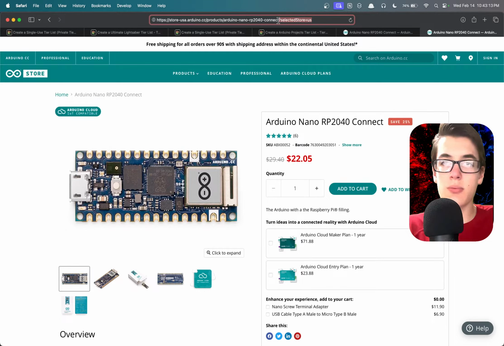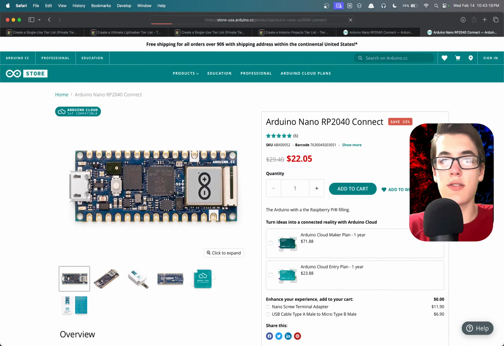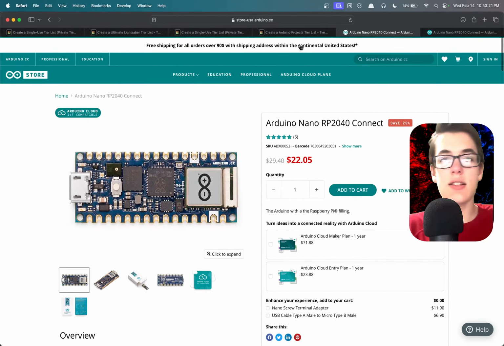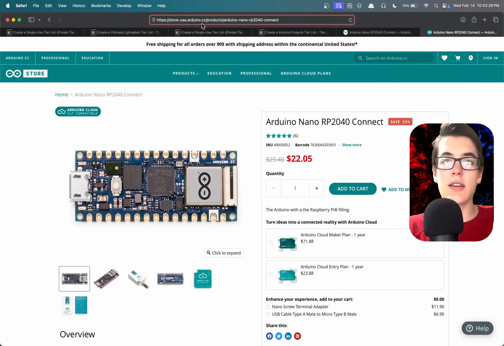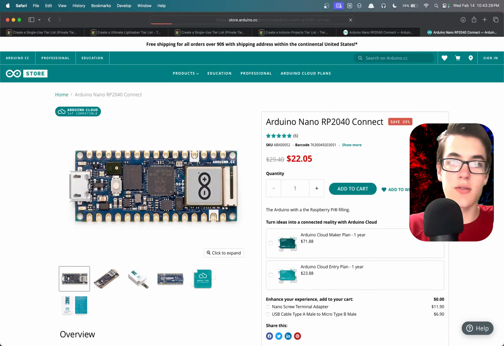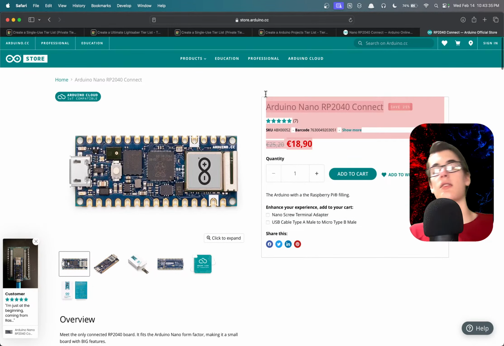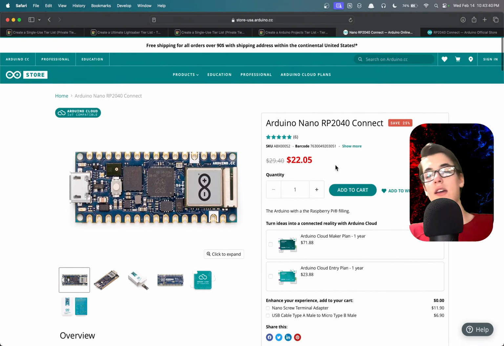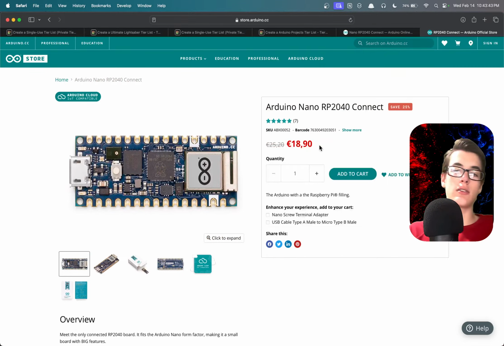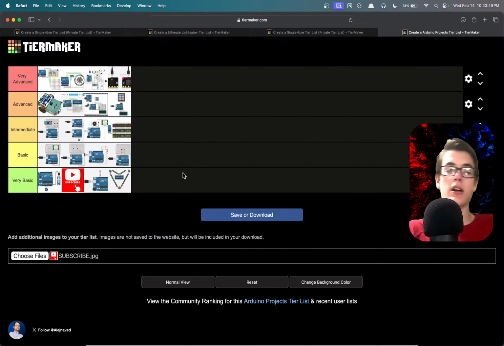I'm curious what the pricing is here, because what is the difference? I clicked on the America one because I'm in the US. But what happens if you click the Europe one? Oh, it just doesn't bounce. All right. Look guys, I thought there was some kind of scheme where they were going to sell it for more in the US or more in Europe, but it's actually just currency conversion. So that's kind of sad. I was hoping to uncover a master plot by Arduino. I didn't do that.